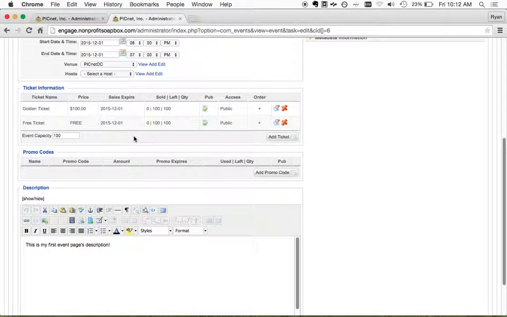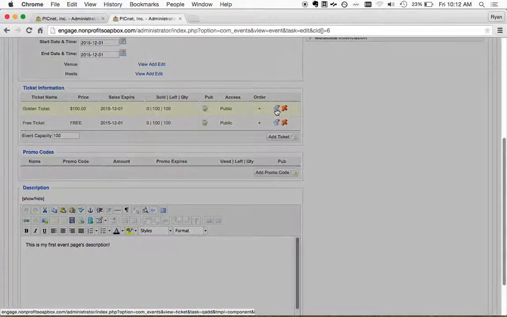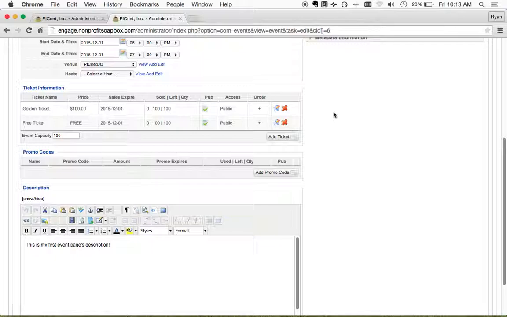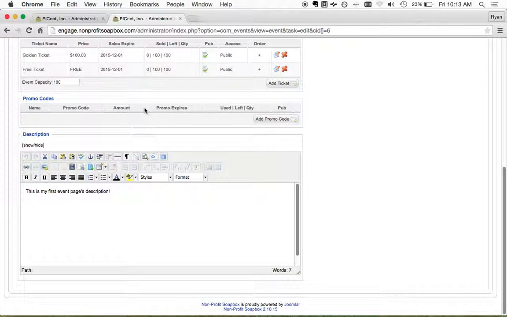And then a little further down below, we'll see ticketing information here. If you like to customize any of these tickets or create new ones, you can click the Add Ticket button to create a new ticket, or you can click on this edit icon here to be able to edit an existing ticket. So in this case, you might want to rename the ticket, you might want to set a different price for it, set different quantity available, or the minimum and maximum number of tickets that can be purchased. These are all customizable for you to change on an event by event and ticket by ticket basis. We'll skip over the promo code section, but know that it's here in case you want to be able to add promo codes to provide discounts in the future.